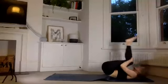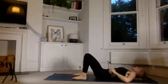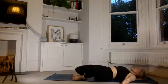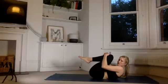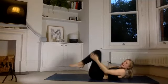Nice job, everybody. So lying on our back now. Keeping the feet down on the floor. Just begin to window wipe the knees. Over to the right. And over to the left. Find that nice gentle massage. Should feel really good. Squeeze both knees into your chest. Hugging yourself. Lifting your shoulders off the floor. Good. And then gently unwind. Take the feet back down to the ground. Shoulders back down to the ground as well.